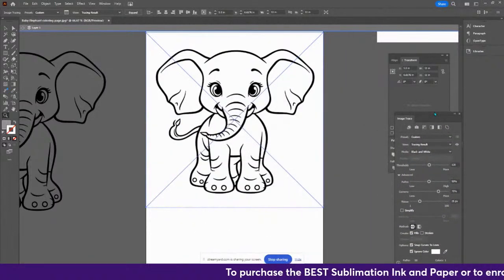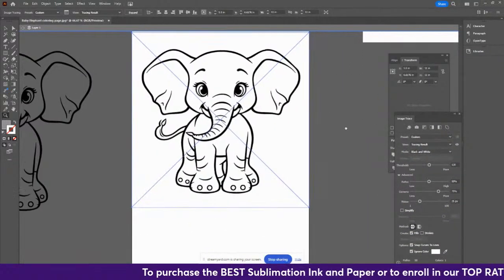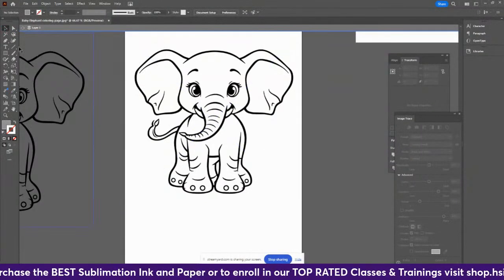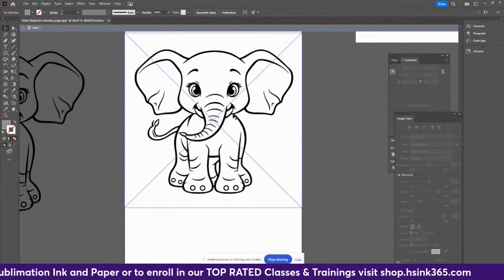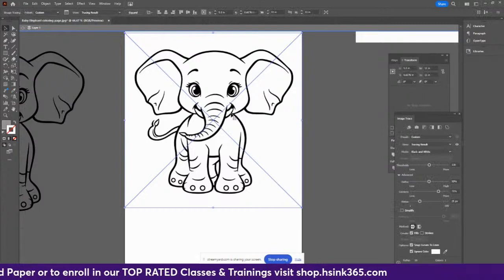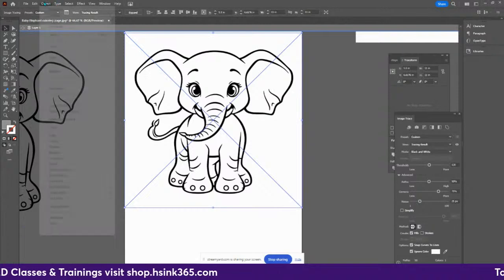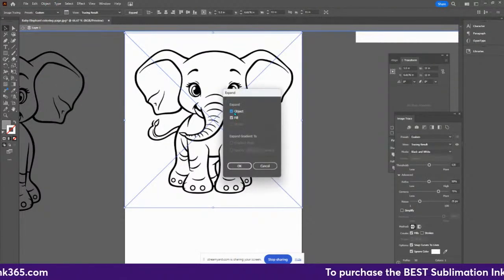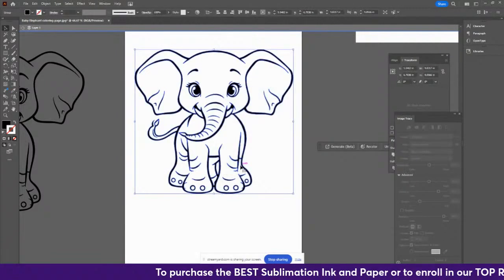We're going to move this. Nothing else to hit over there. I don't need to hit trace or anything. I'm just going to click off. So I went back to my selection tool and click off. Now you can leave it on there because I just need the selection. We're going to go up to Object, Expand, and we want it to be the object and fill. So I'm going to go ahead and hit OK.